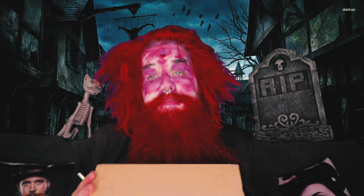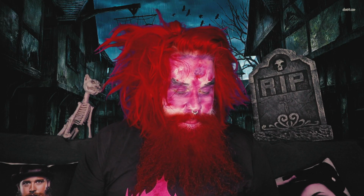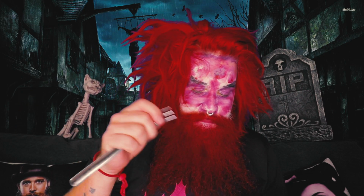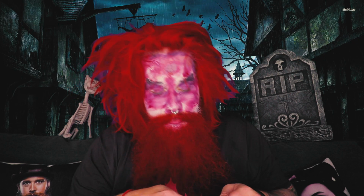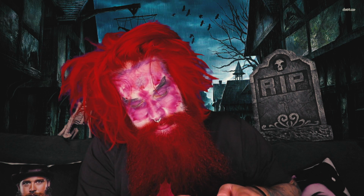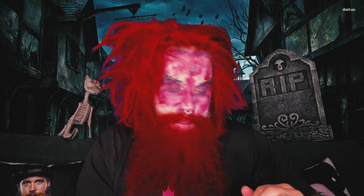I'm sorry, but yeah. So I got this package from Funko Europe. I'm gonna open it, and I always open packages from the bottom because I think it's more exciting. Funko Europe sent me this package for Halloween, and we're gonna open it and see. They were supposed to send me scary Funko Pops, and I hope they did because I haven't done a Funko unboxing in I don't know how long. This is gonna be exciting.